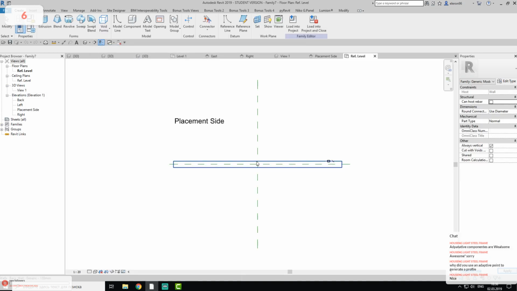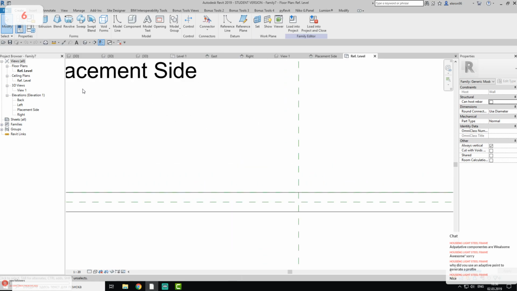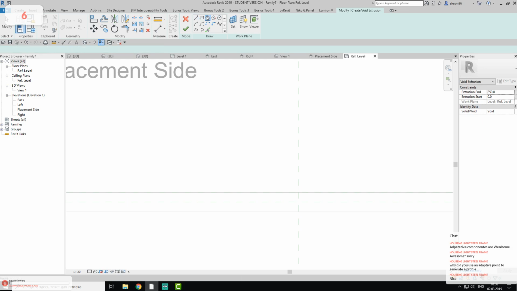So wall based is actually everything like the doors, so you can create your doors here. We can do it like this and done.